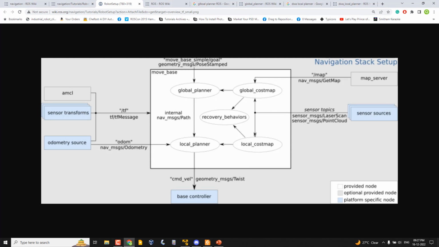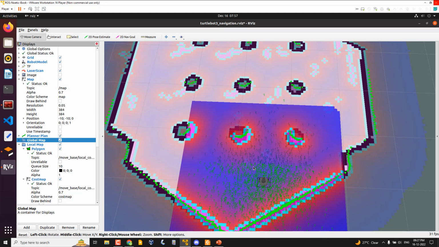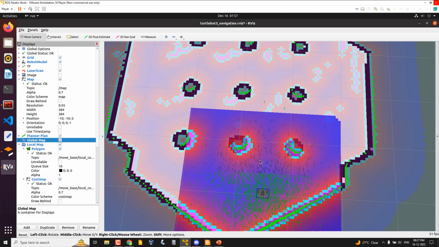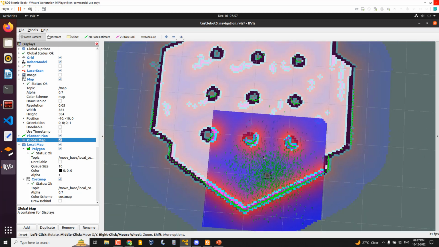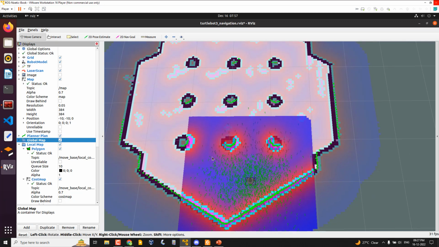The global cost map and local cost map are independent. They are taking this laser scan and doing the processing separately. There is no scan matching between these two. They take the same input and process in separate sections. The global cost map is processing the entire map, but the local cost map is only processing a segment of the global cost map.